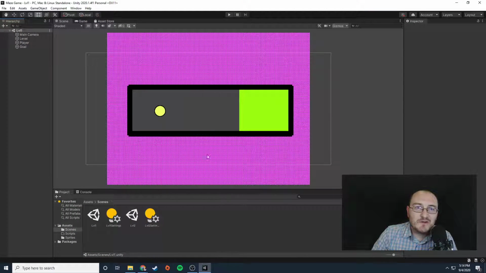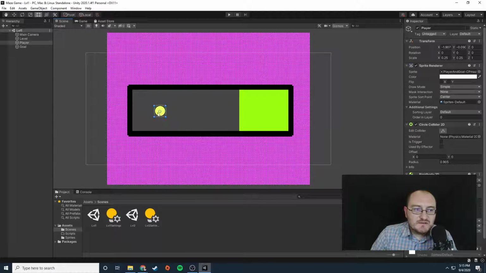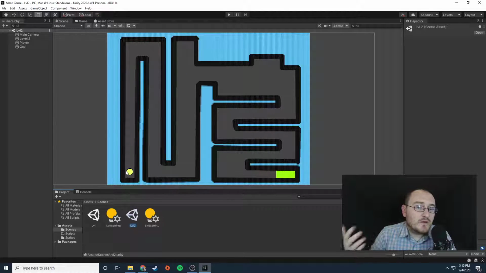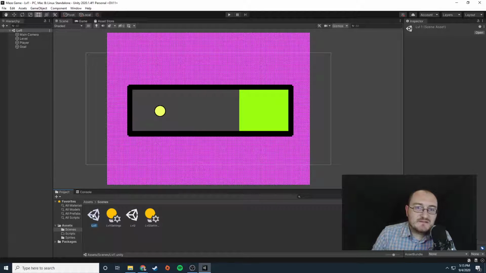Now once it opens here, this is what our project looks like in Unity. This is a very simple game, as you can tell. We have our main character here, his goal is to get over here to the end of the level. So we need to move him from here to there. That's the goal. And then there's a second level. If we go to the scenes here, we can double click on level 2, which is a bit more complex. Okay, so that's what we're going to eventually build up to. We're going to make that first level, and then whenever he wins, we go to the next level, and the next level is a bit more complex.